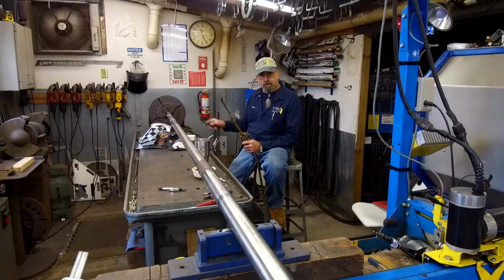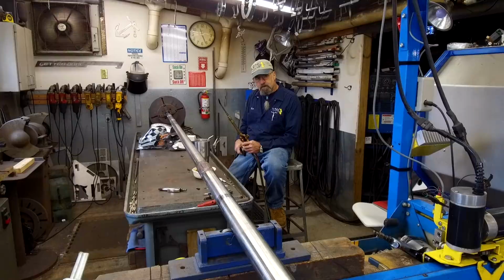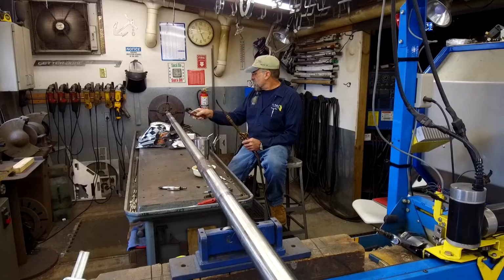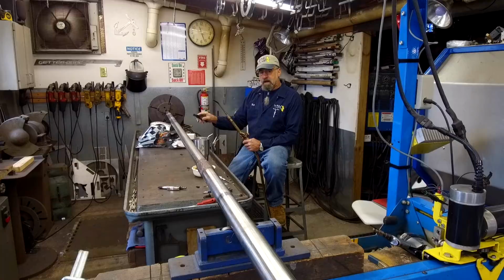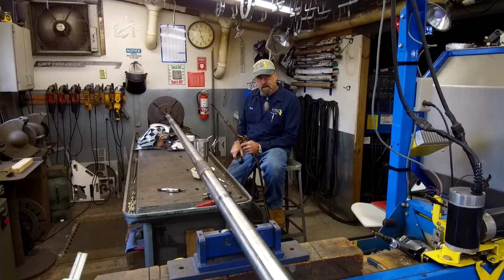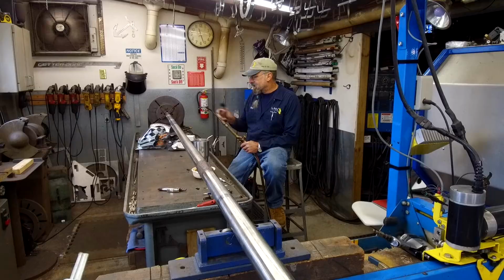Just looking in the distance off the end of the shaft there, it looks like it's still running pretty true. It might be off about 100 thousandths down there at the very end, which is not bad for that one weld. I don't really have an indicator here to actually show this area, but it is running in a chuck, and the roller is about a foot on the other side of the weld that we just welded, so that's why that very end is showing a little bit, and I'm just guessing because of the runout on the end. All right, we've got to preheat this area now.